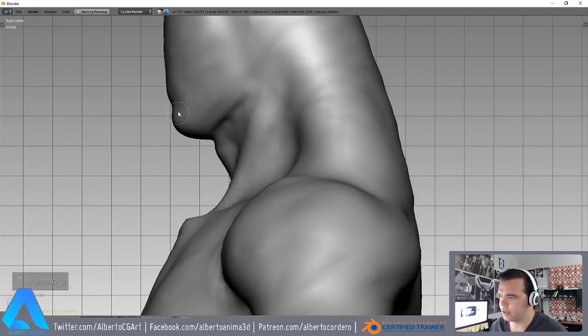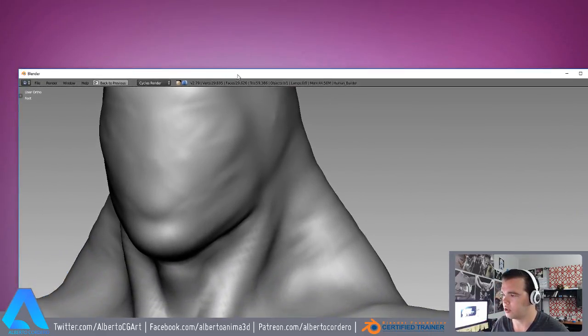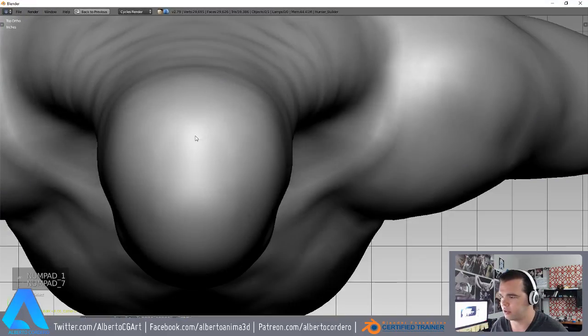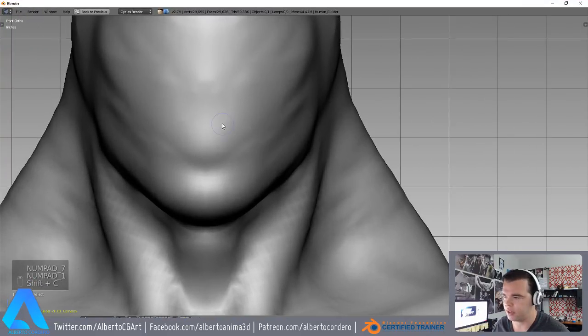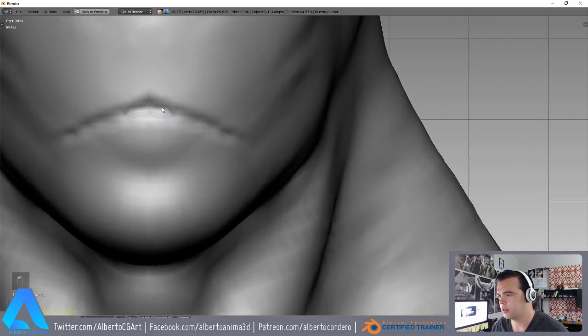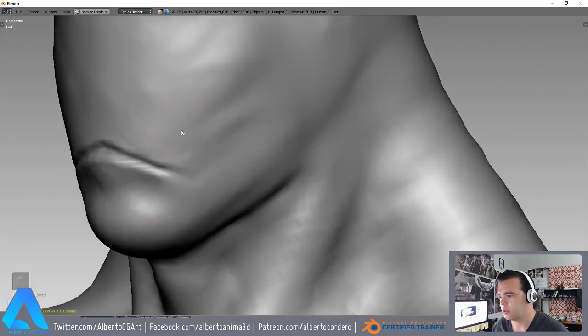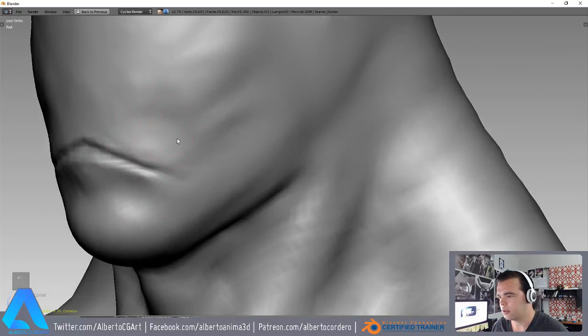All right, so let's see for the jaw here, and I don't know what type of mouth this guy would have. I don't know if I'll go for a serious type, closed mouth. I don't want to work on teeth today because I worked with an open mouth last time, so I think it's going to be just a closed mouth. Let's see if I can sketch something here real quick. Oh yeah. All right, let's see.